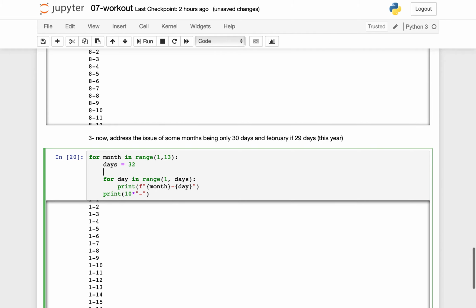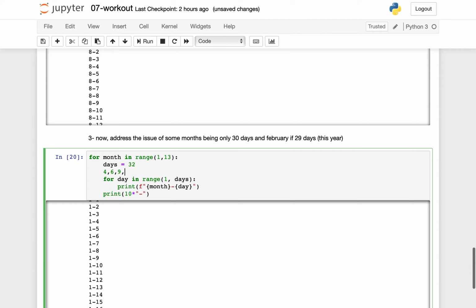And let's deal with the remaining months. What are the months that are 30 days? So we've got April, June, September, and then November.